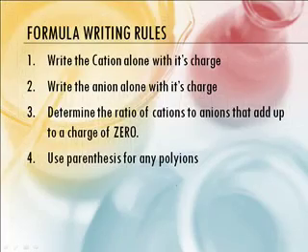Okay, now we want to go the other direction. We want to write formulas. So when we go the other direction, there's also rules, the formula writing rules. So what if I give you the name calcium chloride and you have to write the formula? It's kind of the same thing but backwards that we've just done. But here are the rules.